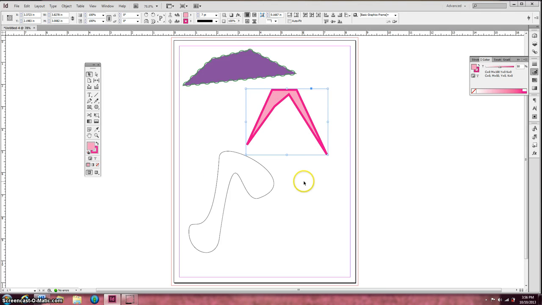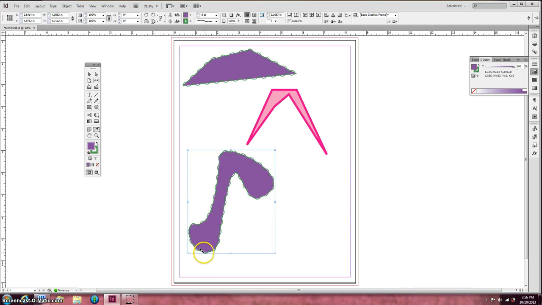Another great thing is the little eyedropper tool. I use him quite frequently to keep my color palettes the same throughout my work. So all you need to do for that is select, so let's say I want this rounded blob shape to be the same as this purple and green up here. If you select that blob shape and then you click your eyedropper tool, you go ahead and click on that shape. It's going to mimic and do the exact same thing that's on that shape. So you can see I've got the purple, I've got the green stroke, and it's also the wavy type stroke. And so it'll just imitate whatever it is that's there.